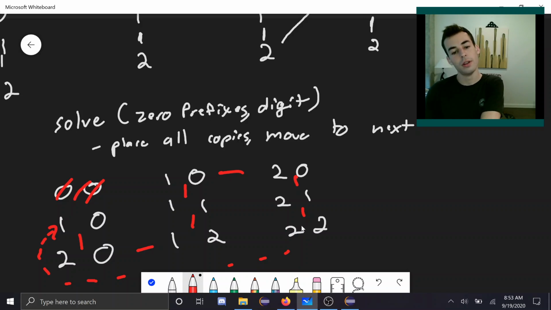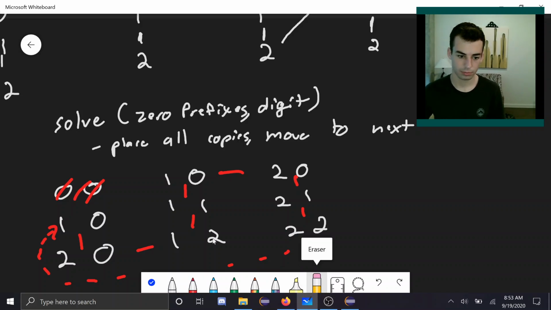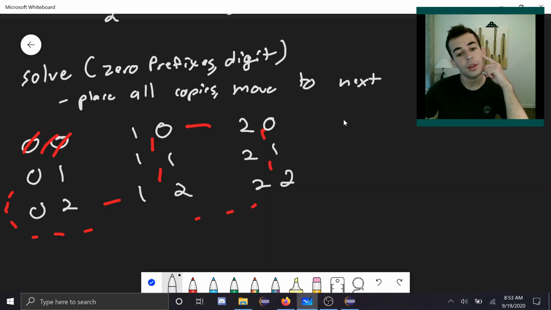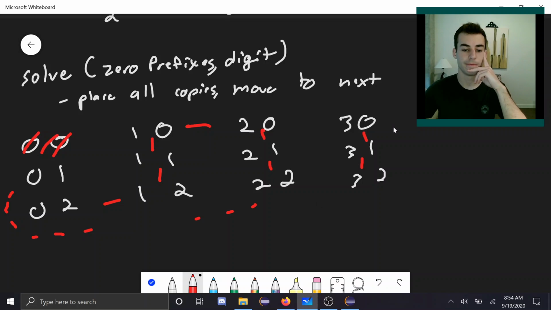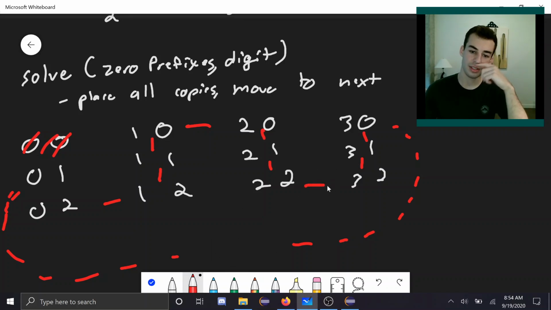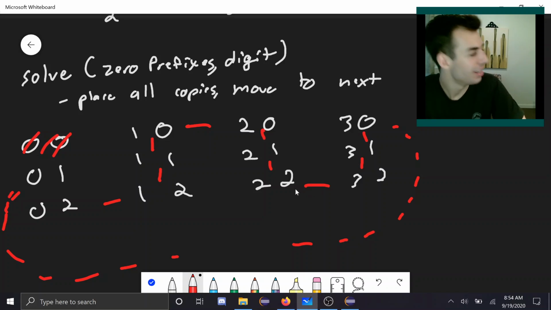Can we always add this edge? No, I drew this wrong. We can add it in this case, but we can't always. The other case would be if we just add one more row. We have 3, 0, 3, 1, and 3, 2. Then if we add edges like this, we're not allowed to add this edge here because these actually are coprime. So in this case, maybe, so many cases.